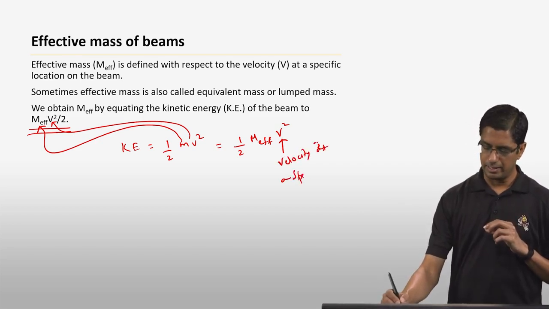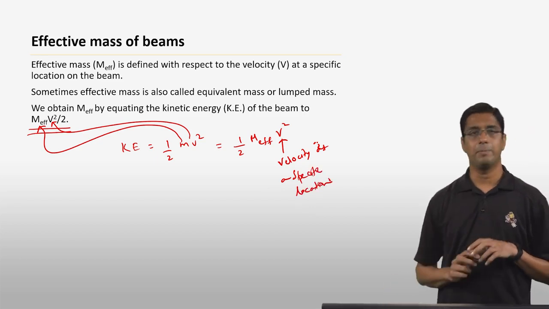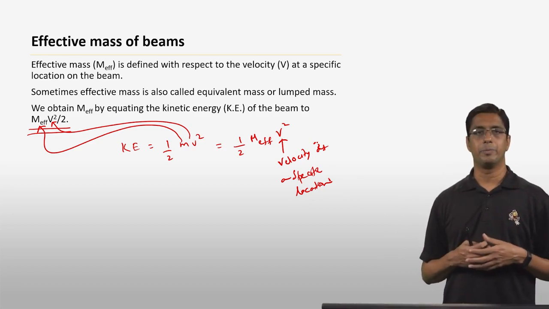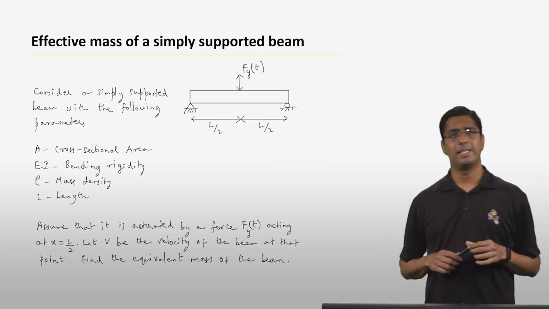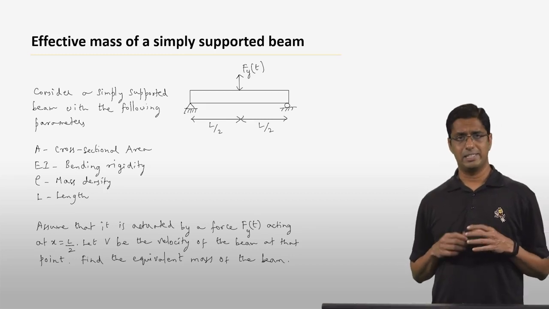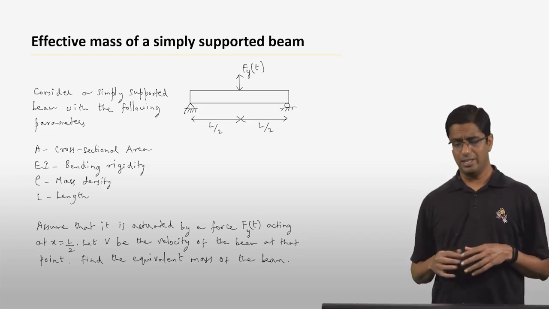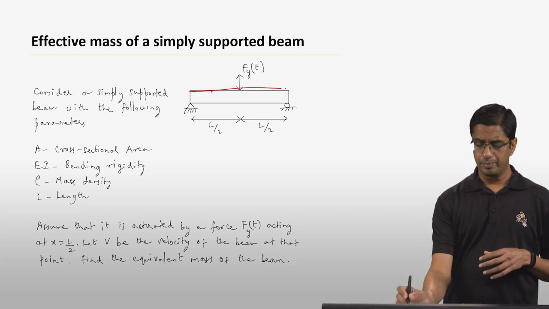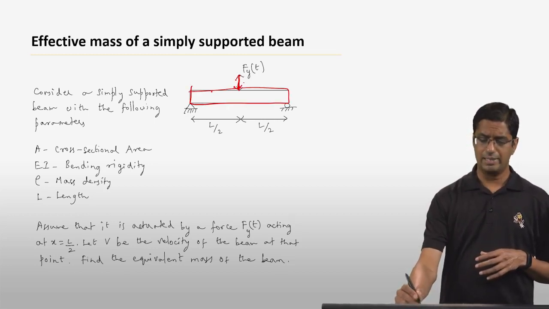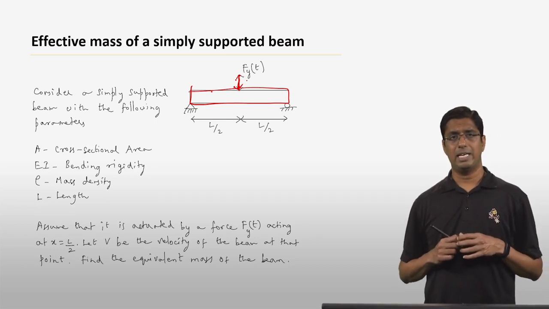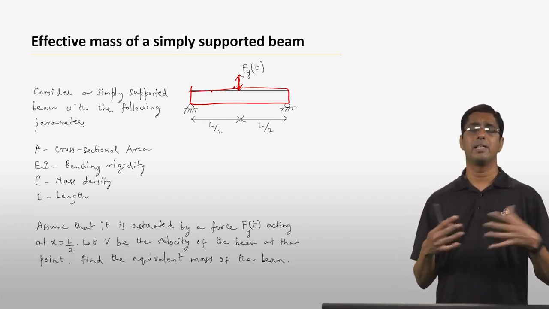At a specific location. Okay, so when you look at the example, these things will become a little bit more obvious. What you're going to look at is a simply supported beam, and this is a specific case where you have this beam and a force acting at the midpoint, and that is the force that is causing this vibration.